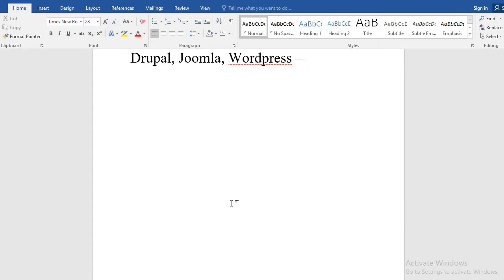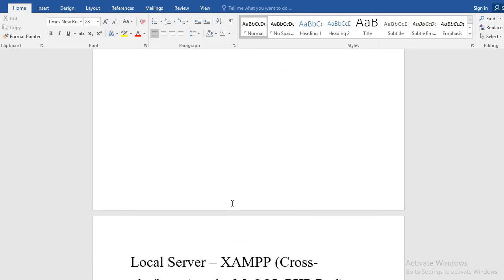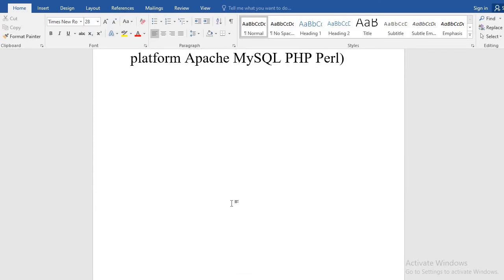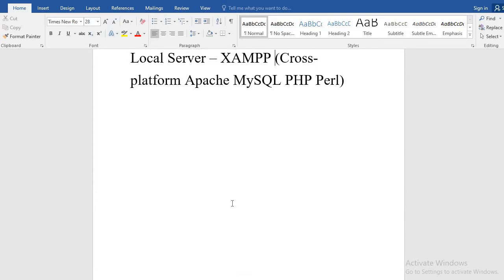Now, for someone that's learning, it's better you design your apps or your websites using an offline server. There are multiple offline servers, but the most popular of them is basically XAMPP. You might ask yourself, what does XAMPP stand for? XAMPP stands for cross-platform, Apache, MySQL, PHP, and Perl. The X in the XAMPP is cross-platform, and it acts as your local server on your system.